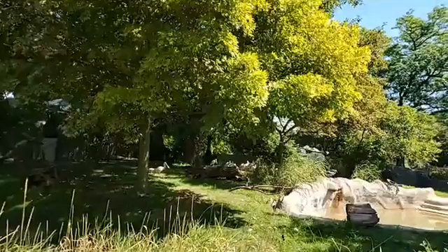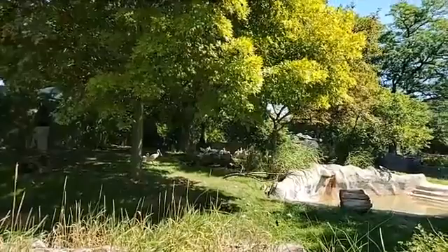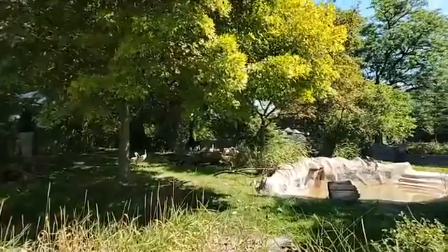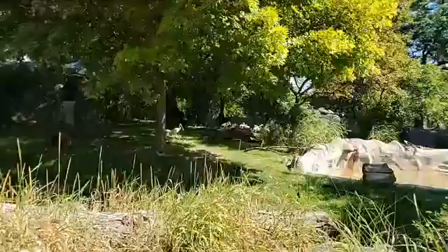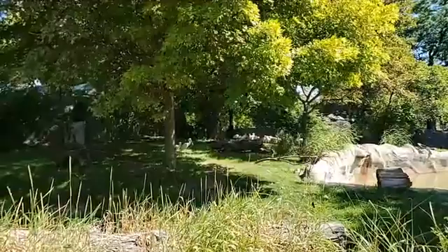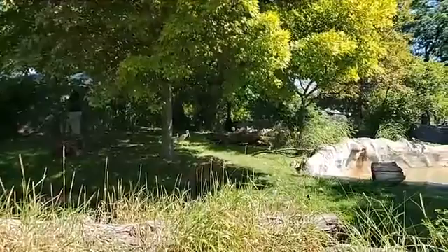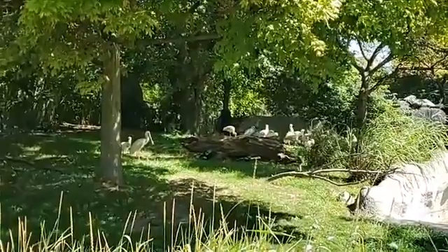So they migrate based on need — have they ever had to move around because of threats in the wild? Are they considered endangered? Spoonbills are interesting — they are a species of least concern, which is excellent, and we currently believe they have a stable population. But just as so many other species are struggling, they definitely struggle with habitat loss as we continue to work into different wild and remote areas. Their population is rather hard to estimate based on them being in some very remote areas, and we don't want to forget about them just because they're hard to track.